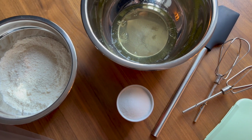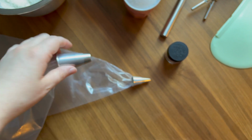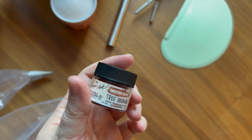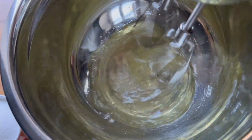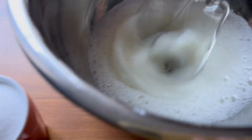Time to move on to the pirate face macaron, and I'm so excited about this one. I have my regular old piping tip here that I'm using in a larger size, and I also have a really small piping tip as well. You don't need to use these exact sizes. My main point is one large, one small, and I'm going to be using true brown. I want to achieve a sort of skin color, so whatever skin color means to you, you can go for that vibe. I'm starting off again with a French meringue here, so I've got my egg whites in a bowl. I'll stream in my sugar, get to that stiff peak, fold in my dry ingredients, and of course I want to make sure I've got that colorant in there as well.